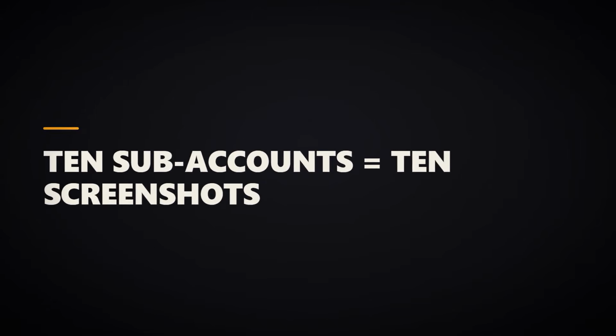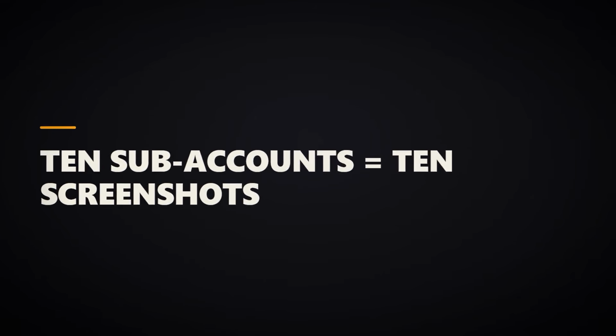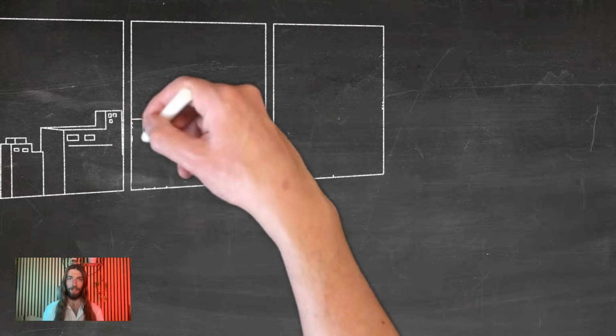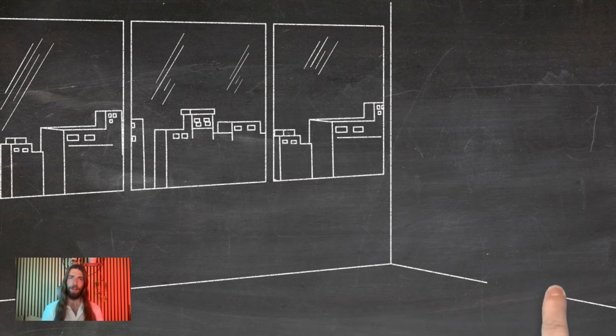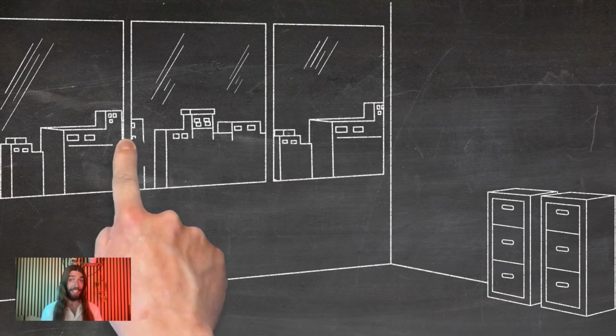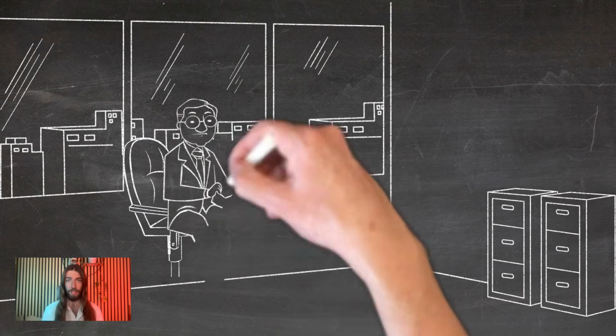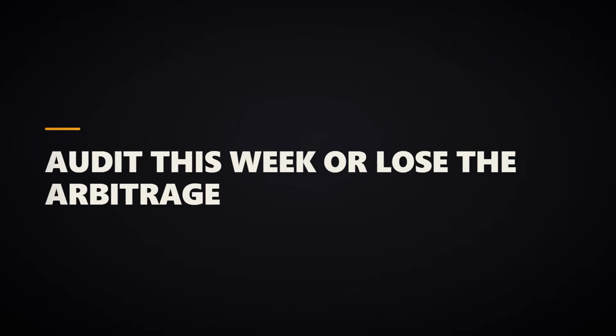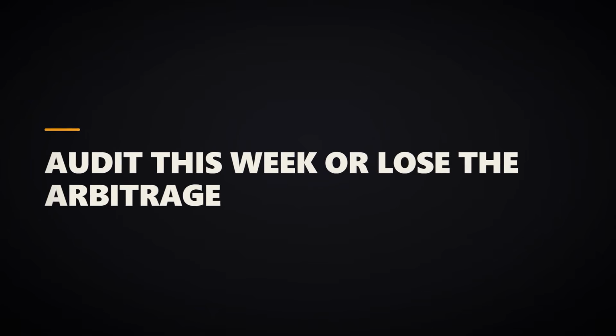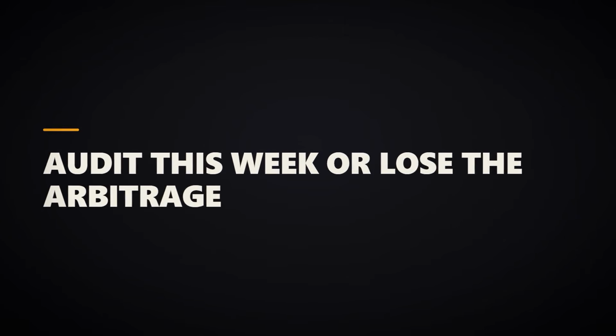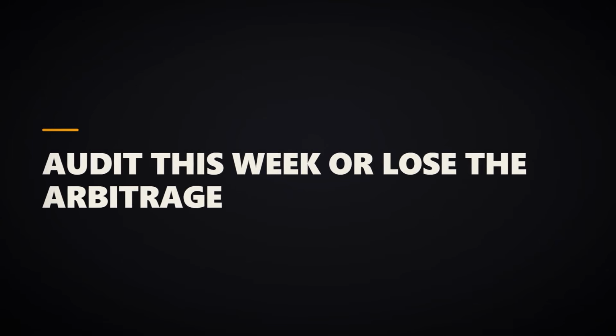If you have a manager account with 10 sub-accounts, screenshot all 10 because defaults can differ by region and by campaign type older than the rollout. Here is the headline answer, the reason you clicked. If you leave the defaults on and you are running Audience Ads at any real spend, your CPMs will drift up over the next 14 days and your placement mix will shift toward premium publishers you did not pick. The operators who audit this week will pull cheaper impressions off the ones who leave defaults on. The arbitrage window is open right now and it closes as soon as the market absorbs the change.